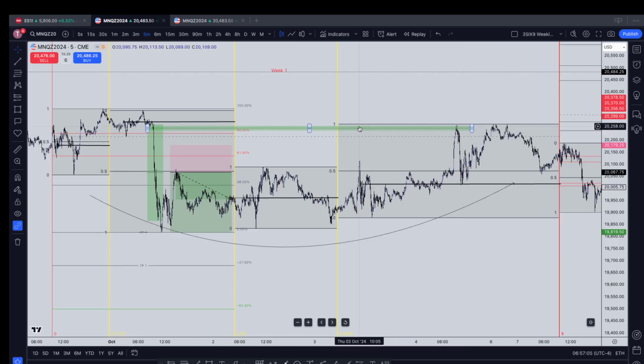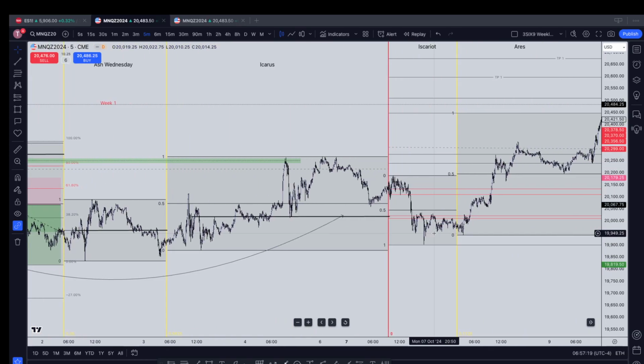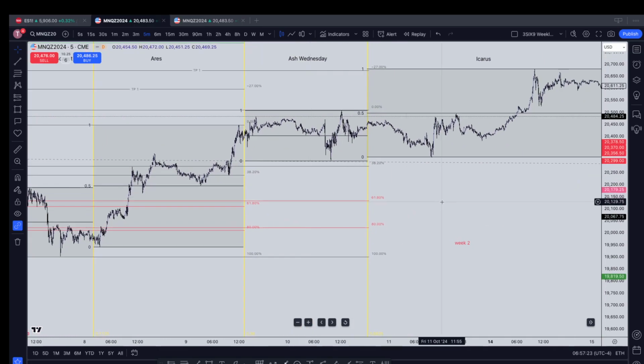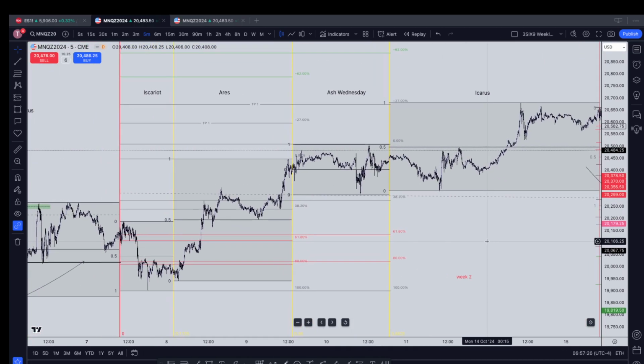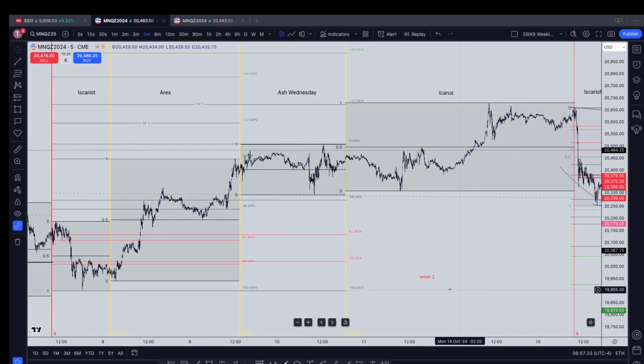But I'm just saying, from the weekly standpoint, my bias for this week has been consolidation because of Tuesday's powerful bearish move and failure to continue on Wednesday. Okay, I'm going to go into the second week. This is week two of October. We are starting from Monday, October 7th, 9:30, and this one continues to Tuesday of next week because of Monday being a holiday.